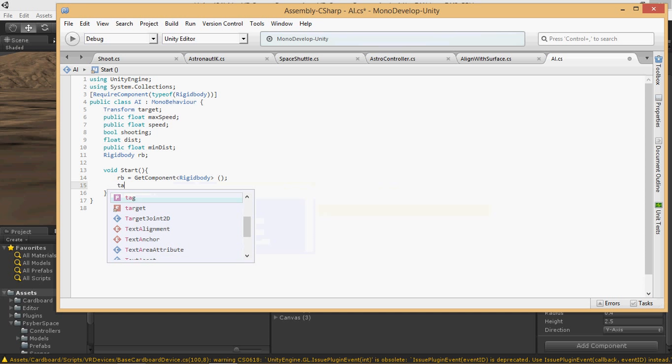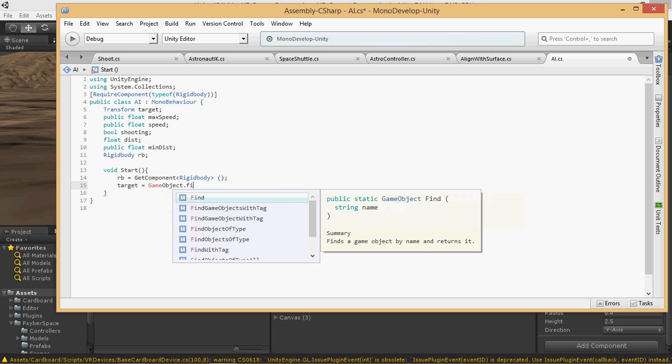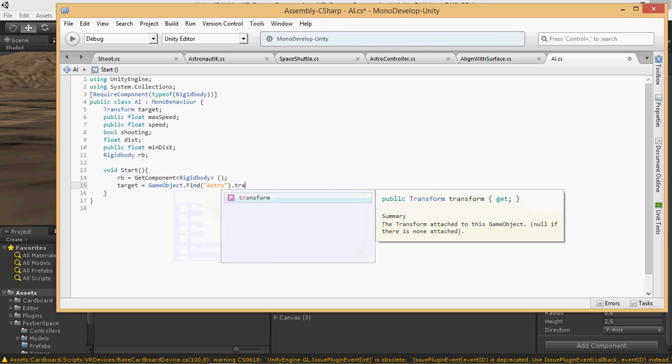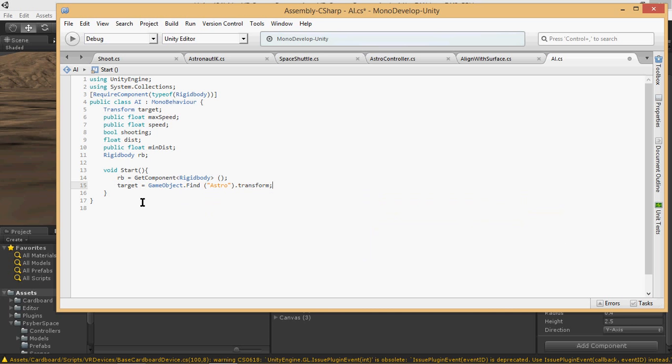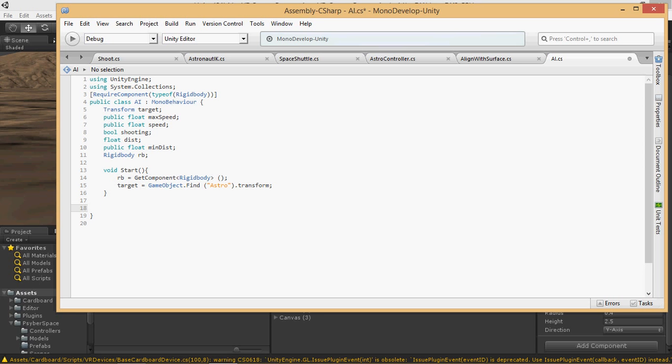And then also let's get our target. Target equals game object dot find, and that's going to be astro. That's what I named my astronaut. And then you're going to find this transform. Alright, that's looking good. The next thing we're going to do is get into our update.